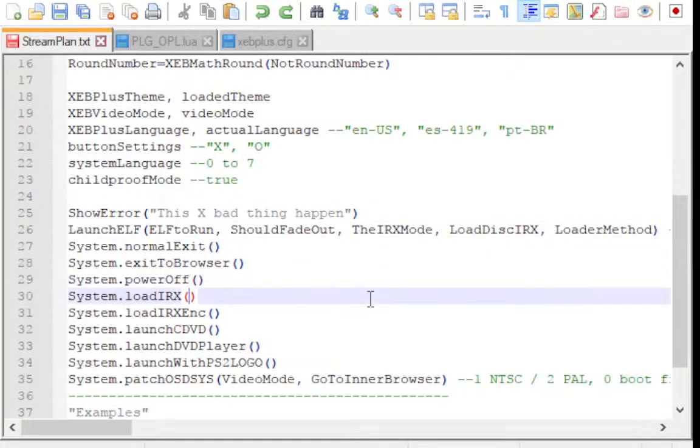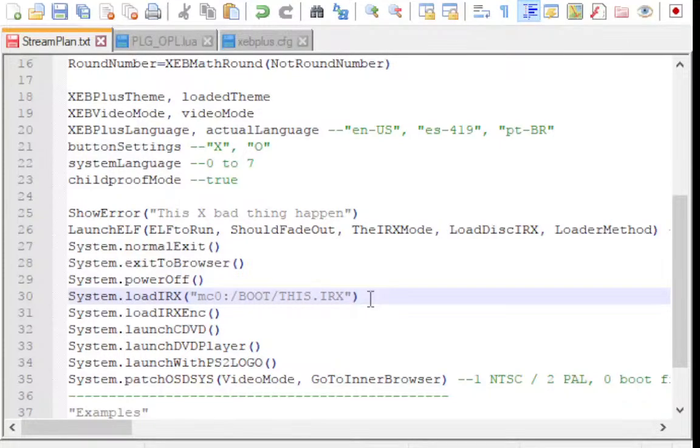Easier to understand. Now, with this, you can use a string and say, for example, I want to load this file, and it will load that IRX file into the IOP.